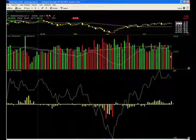And the last 2 days, I've added no shorts. However, on Friday, I did have 2 new shorts, which did hint to me that it's possible we were going to have a short-term pullback. And I told everybody to be ready for that because why else on a big up day on Friday would I get 2 shorts and only 1 long?